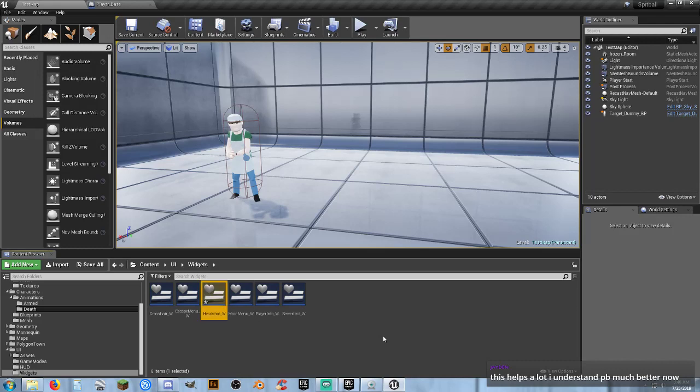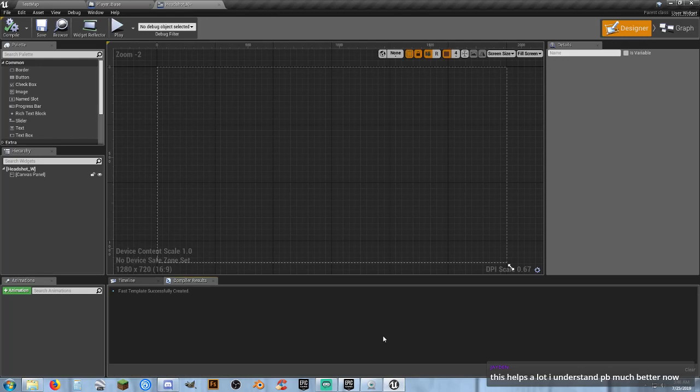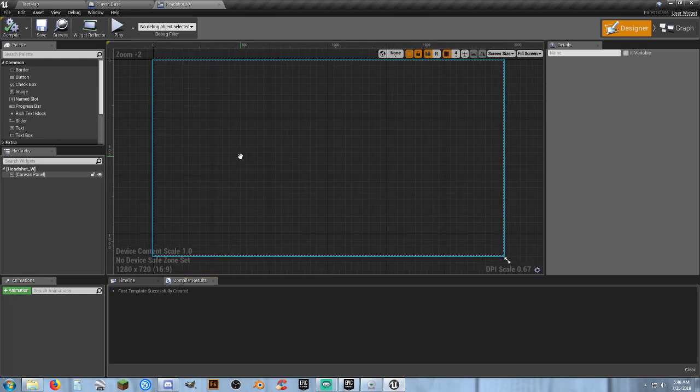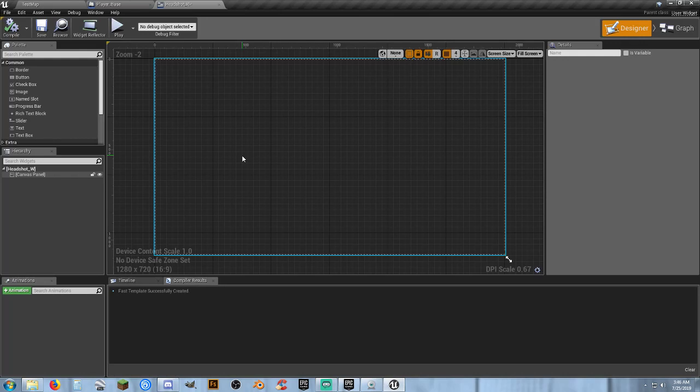Well, I'm glad it helps. I mean, that's the thing, is just jumping in here and being casual about all this stuff, just to be laid back and show the little things of how things work and why they work. With the pawn sensing, I've never used it before, so I will sit there and screw with it myself until I figure it out. But there's also plenty of videos out there. But sometimes the fun of Unreal Engine 4 is not actually making a game, but breaking stuff and figuring out how to make it work.